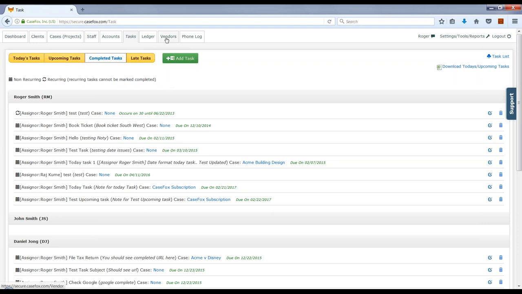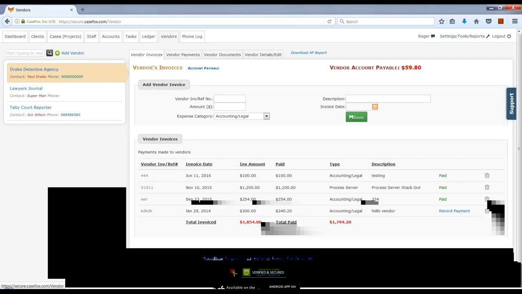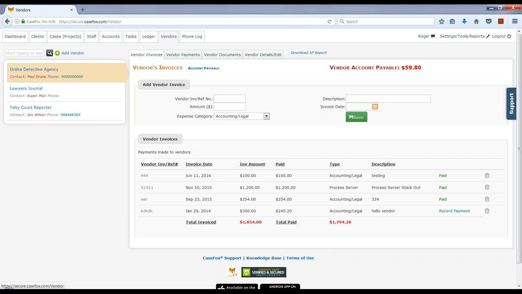You can also do vendor management, which not everybody uses, but suppose you have vendors who you pay, for example, landlord, court reporters, a third-party investigator, you can also manage them here. They will be sending you invoices. You can manage their invoices independent from your own invoices.